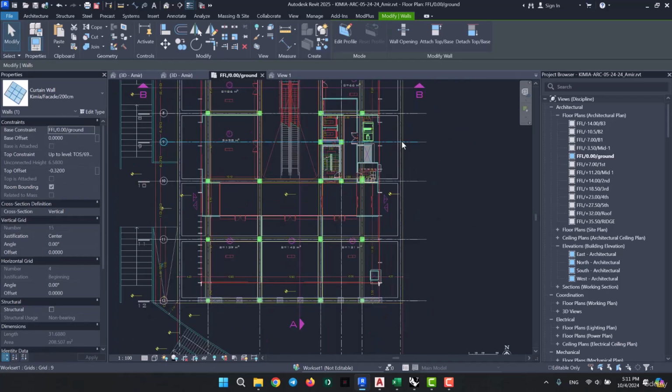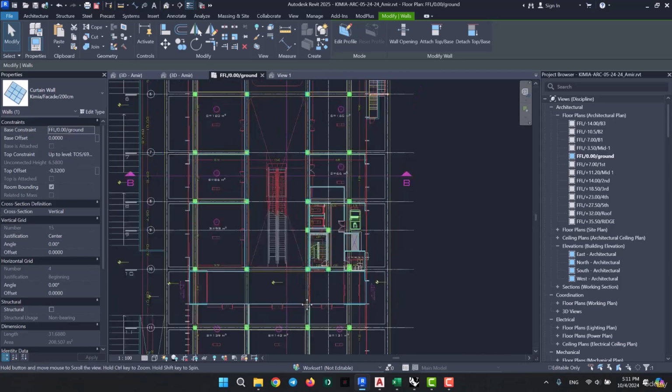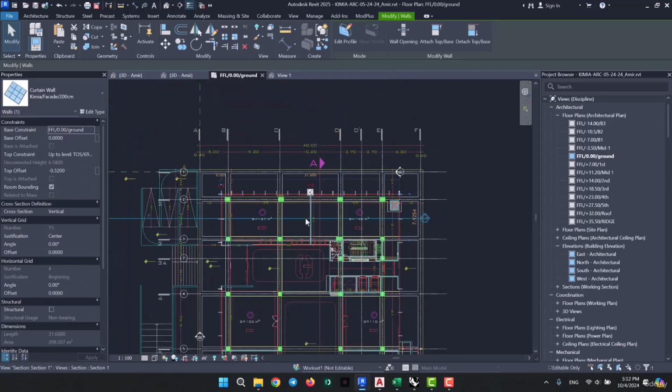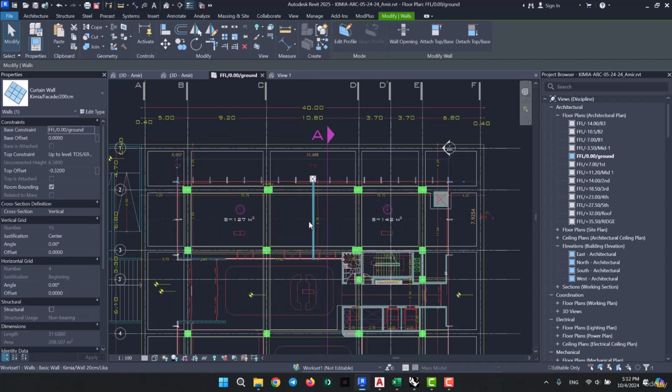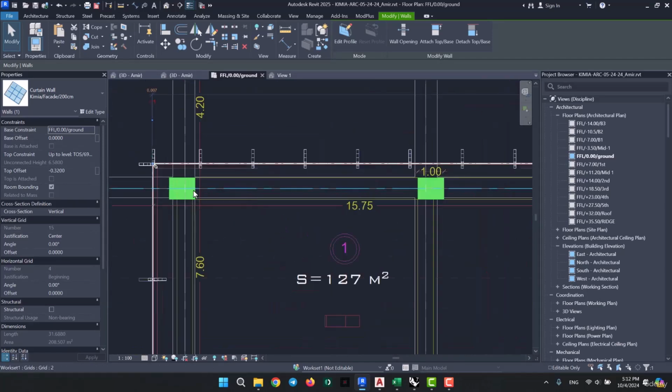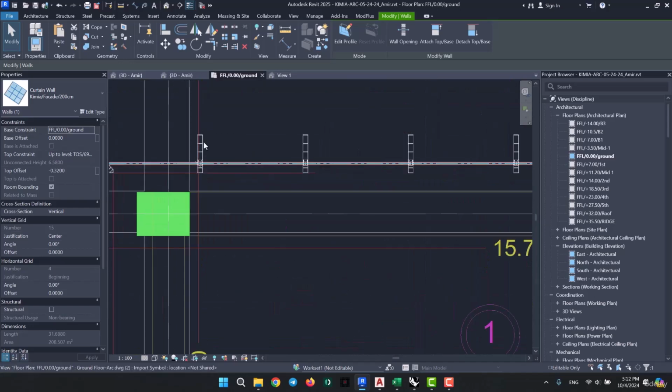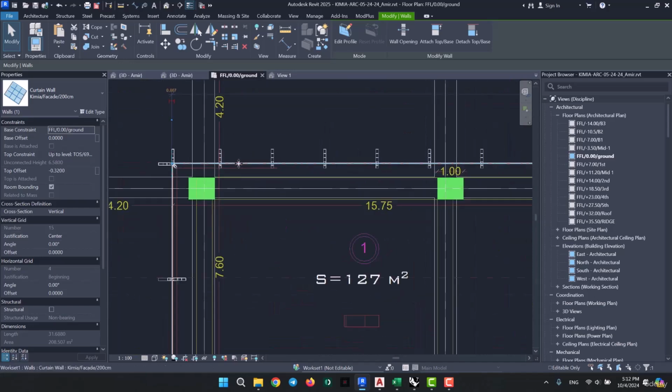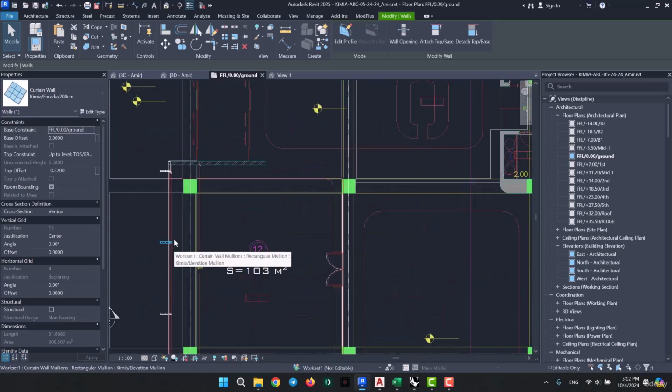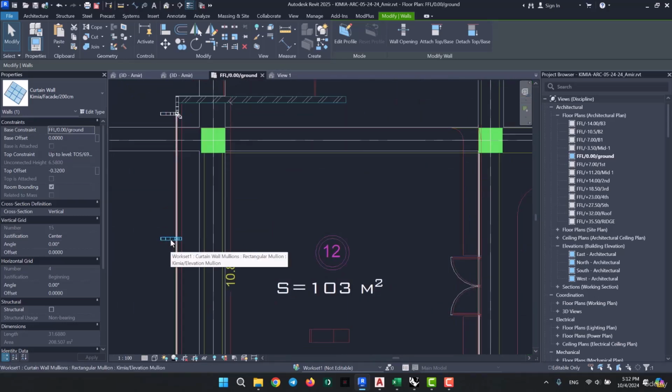Now, what do I mean by finishing the exterior and modeling the elevations? You see, while we were modeling the curtain walls for the exterior, if you recall, we also made sure to place all the mullions that we needed, and we positioned them all in the right places. So basically, when we drew, for instance, this curtain wall over here, we also adjusted the settings for its mullions, and we placed them in a way that they were completely matching with the CAD plan. So according to the CAD plan, we also placed them all in the right places.